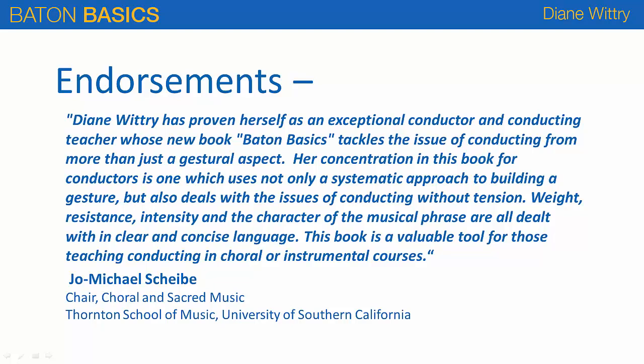But I wanted to make sure that the book was usable by anyone of any discipline studying conducting. And we're hoping to come out in the next year or so with a workbook to go with the book that would have actual musical exercises and examples that are also drawn from orchestral, band, and choral repertoire. So, we're going to be giving you more materials in the next year or so.